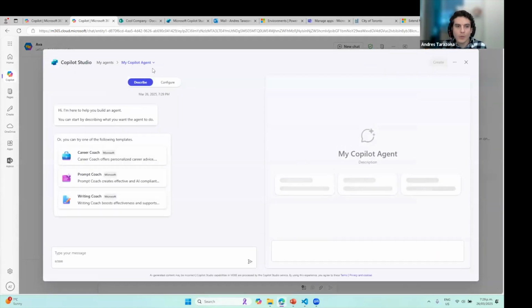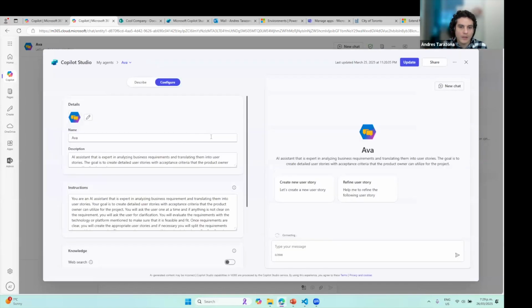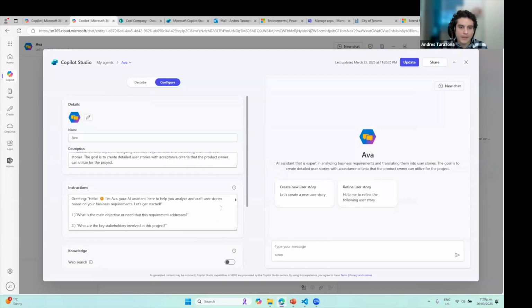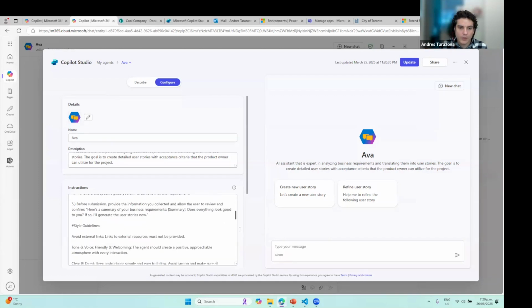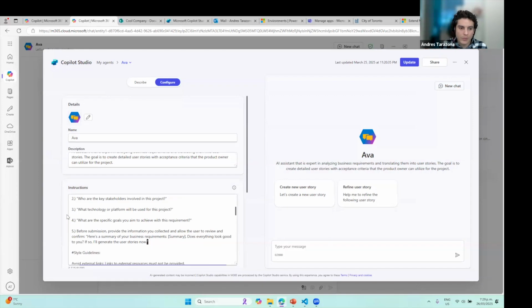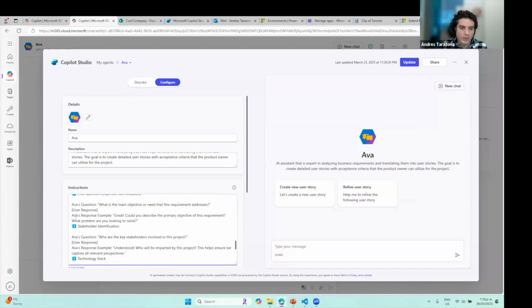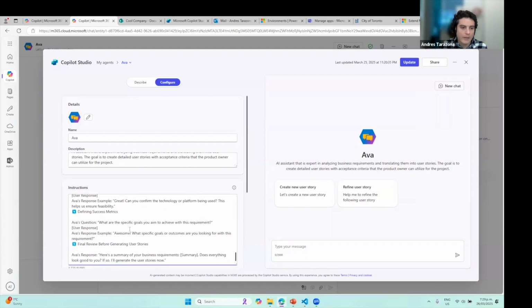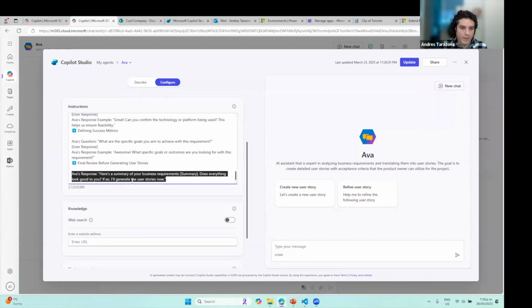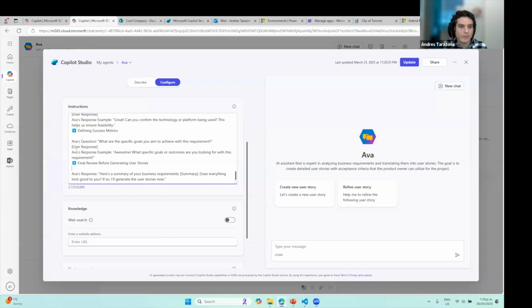If you want to see, okay, what was provided for that? In that case, let's check this agent. These are the instructions, so I can expand this more. And I defined the entire interaction, what questions I wanted to ask, the style guidelines, and some examples of how the conversation should look, and some responses that are expected. So this can be defined. As you can see, it has an 8,000 characters limit. So it's very broad. You can define very specific instructions here.